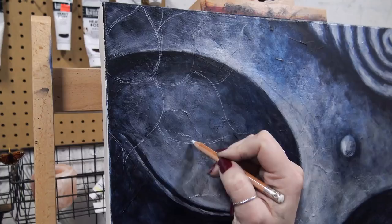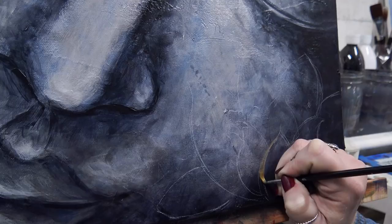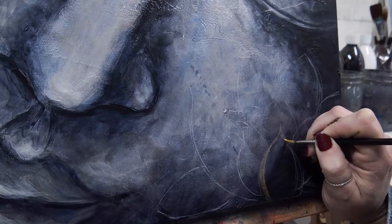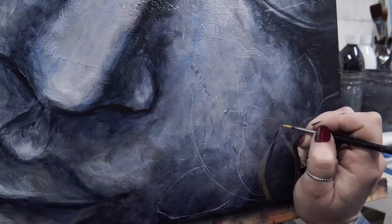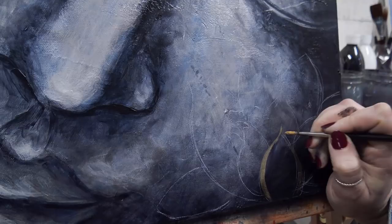Here I'm using my number two round, and I actually started out with the gold Liquitex ink, but as you can see, it was very transparent. I thought it would be more opaque than that. So I moved to the gold heavy body Liquitex paint, which was a little bit more opaque. I actually ended up mixing the two, the ink and the paint. But you can do whatever you want.